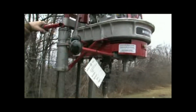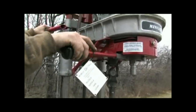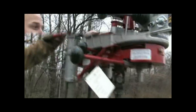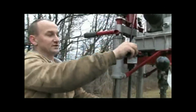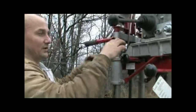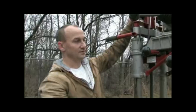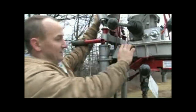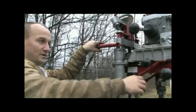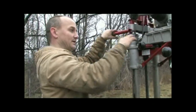This lever is used to retract tooling from the borehole. This is used in conjunction with the feed handle. This is your feed lever brake, which puts pressure on your feed screw in order to stop the rotation of the feed screw in order to lock the pin into place. This must be in the in position to drill, and the out position locks the feed into position.